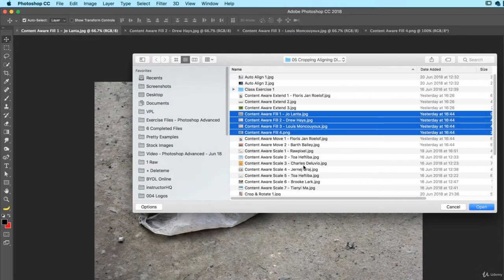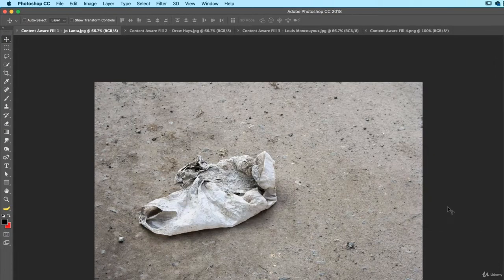All right, to get started, let's go to O5 cropping and open up Content Aware Fill 1, 2, 3, and 4. We're gonna start at 1, okay, and we're gonna remove this trash here. For the Content Aware Fill to work, you need to have a selection first. I'm just gonna use the lasso tool. You can make any sort of selection and you can be pretty rough with it. Look at this. Rough all the way back to the beginning.